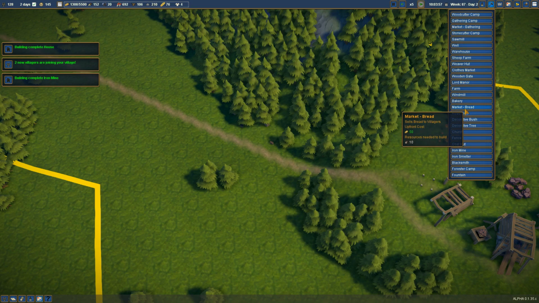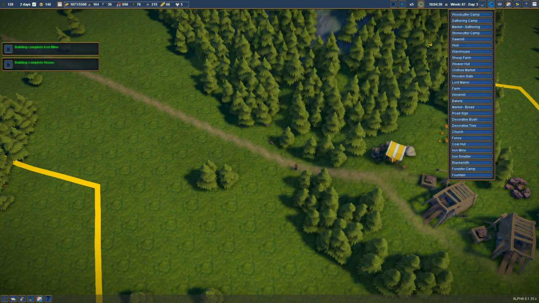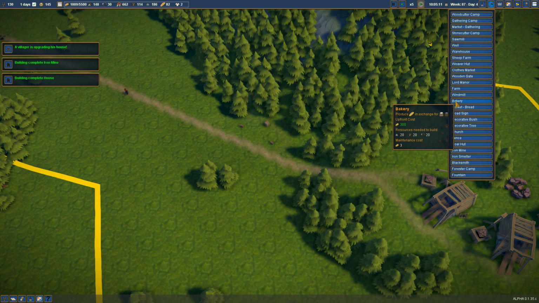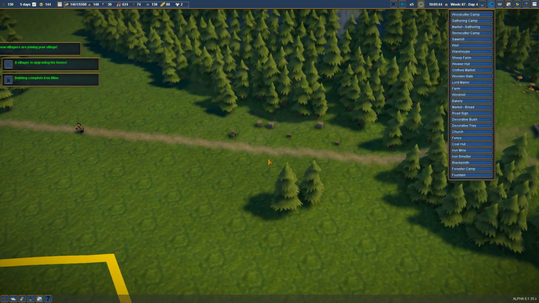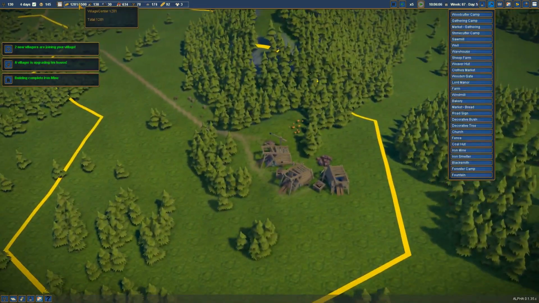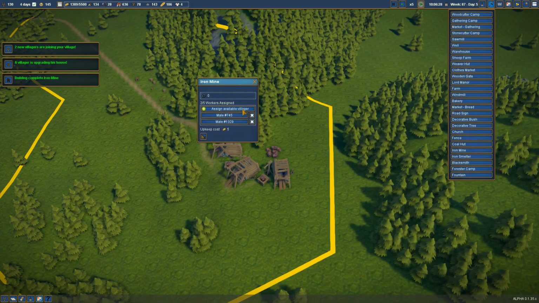Where is it at? I can't see it. Again, this is why I want stuff in alphabetical order. Oh my god. Where is it? Road sign, bakery, clothes market. Oh my gosh, that took forever. It drives me absolutely nuts. That's alright. See, look, now we're making some money. Now we are definitely making money.